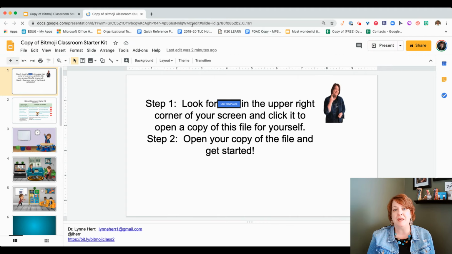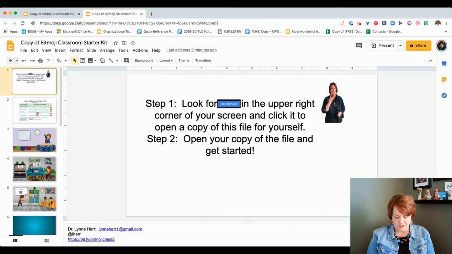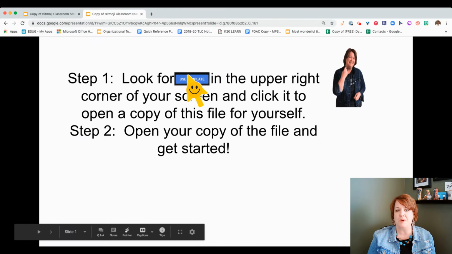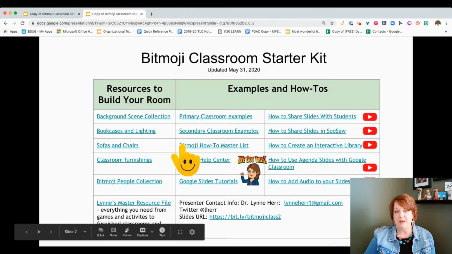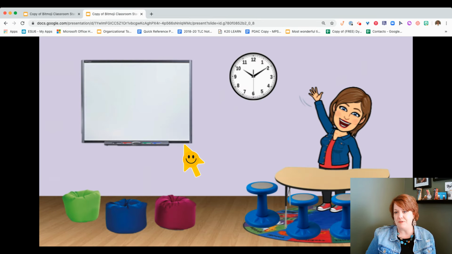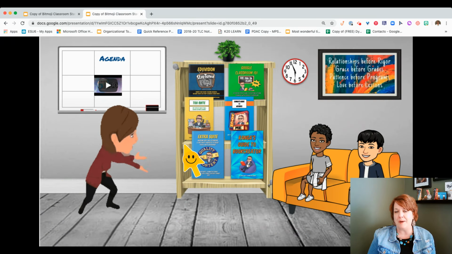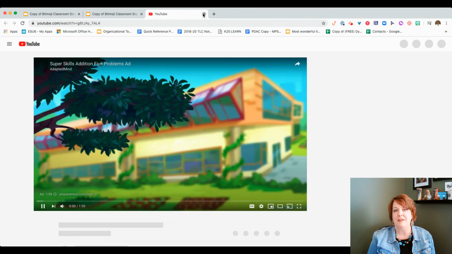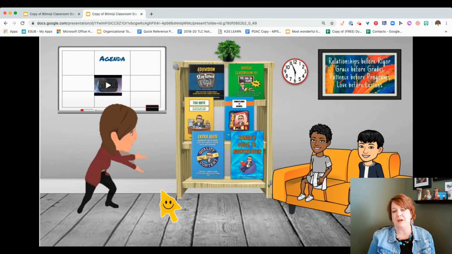It's the same thing if we would edit that URL from the E of edit to the end, like we've been doing, and change it to preview, or I'm sorry, present. It brings you into present mode. So all the links are clickable. You can go through the file as if you were presenting. So if I had this as a clock video for the kids, that link is live and ready to go.